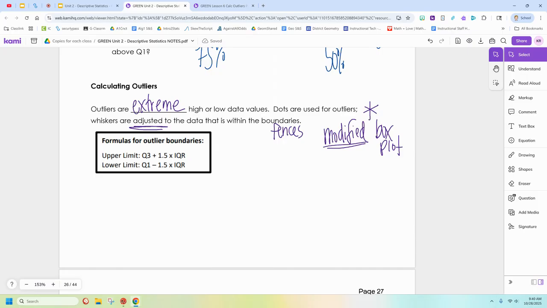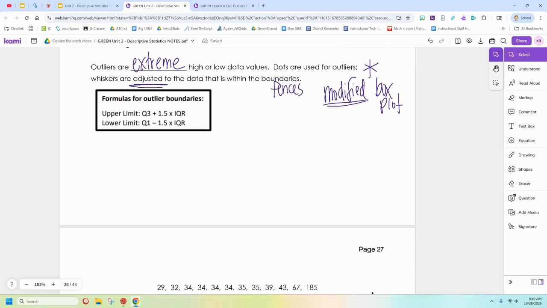So on your reference sheet, first of all, can you guys find the words interquartile range, and then underneath it, find upper limit, lower limit, kind of, do you see those words? There's boundary, okay? So it's on the side that says descriptive statistics, not on the side that has the picture of the normal distribution. All right, so we're good there. So there are multiple steps to getting this taken care of.